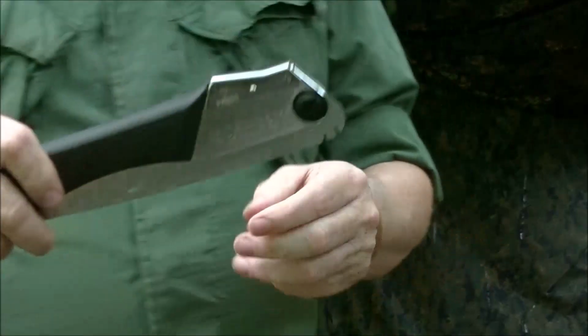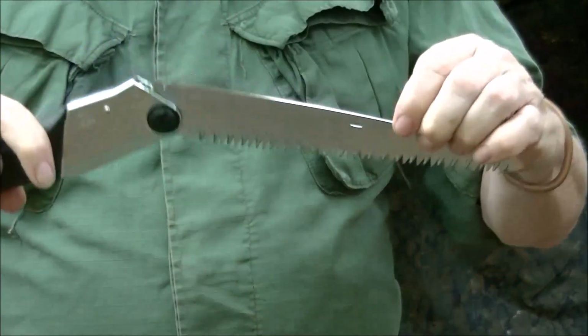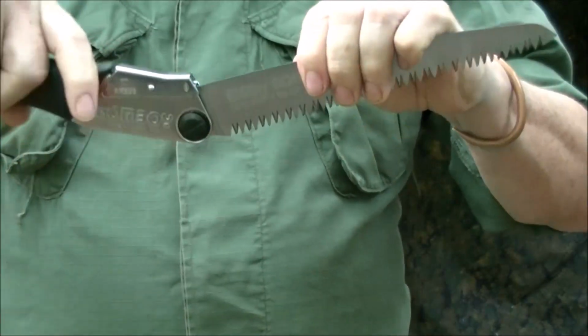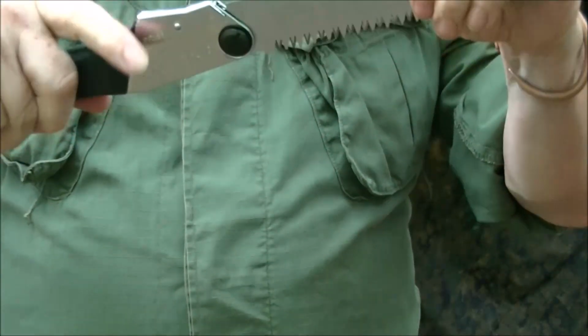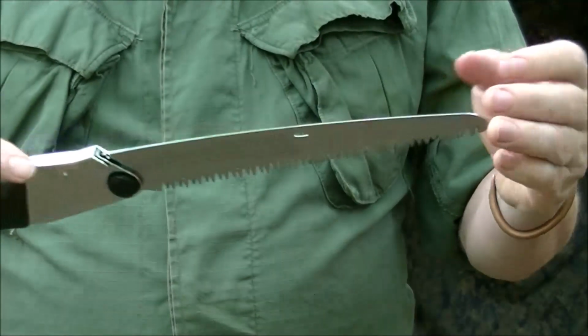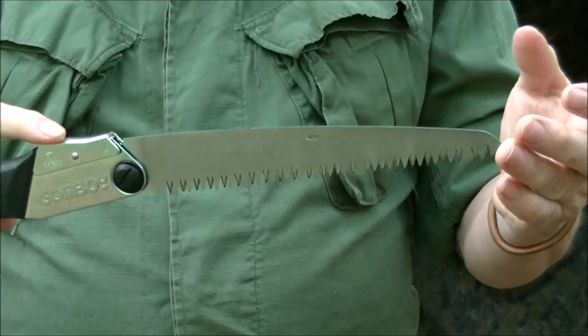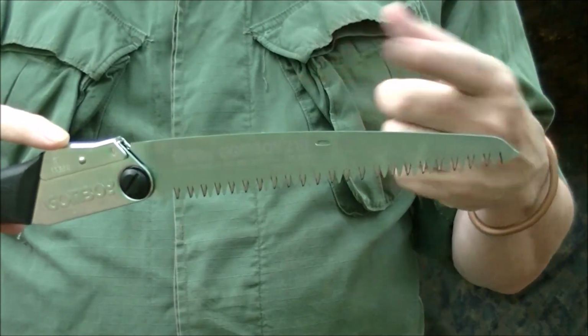And so I went and got this Gomboy 210 right here, which the handle locks in two positions. This one so you don't drag your knuckles, and then straight so you can use it like that. Real simple, very good. It has some strengths and some weaknesses, and I'll talk about that later in another video where I put it and the Bahco head to head.